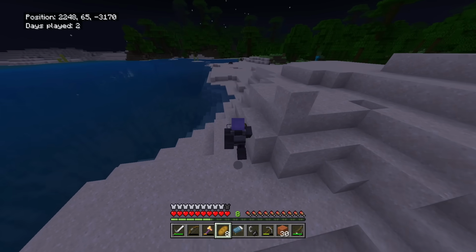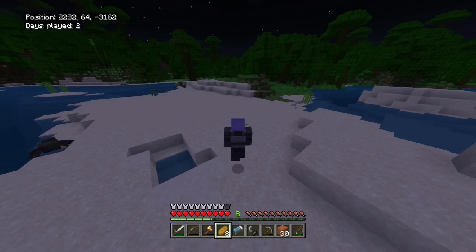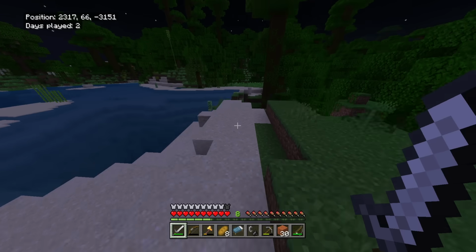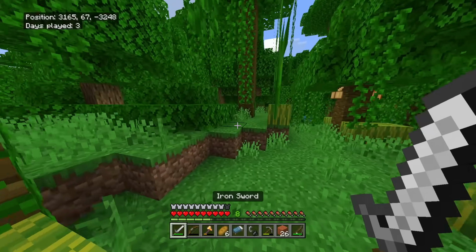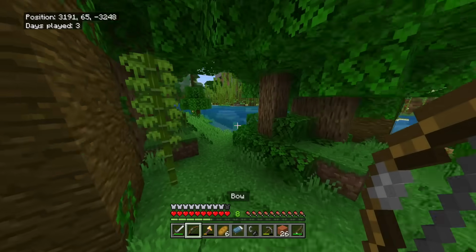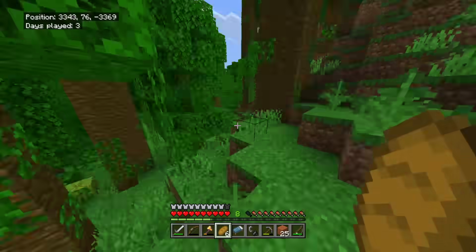I am actually getting a little close to the swamp. I'm about 2,000 blocks away. So, by the time the next night is around, I will probably be there. Hopefully this structure's actually here. If it isn't, I'm going in game mode and I'm just gonna find one. I'm not running all the way out here to find nothing, you know?